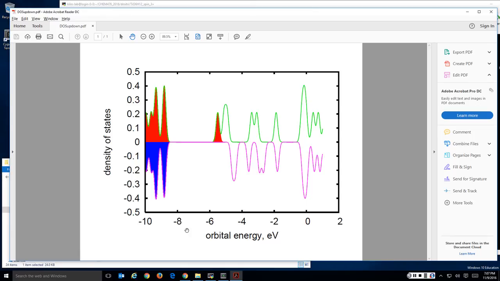So 0 is singlet, 1 doublet, 2 triplet, 3 quadruplet. If you put 3, it will mean that 1 electron will be removed from this oxygen orbital and placed into one of these titanium orbitals.